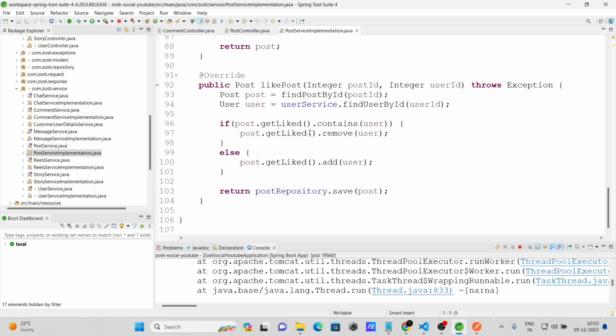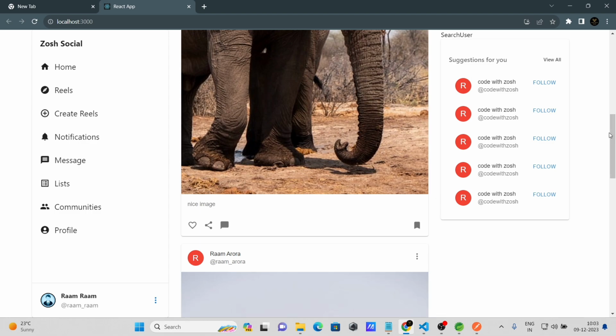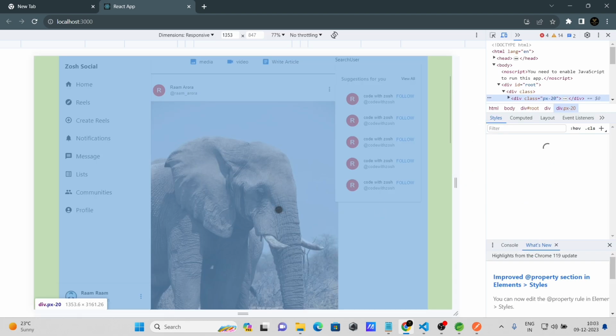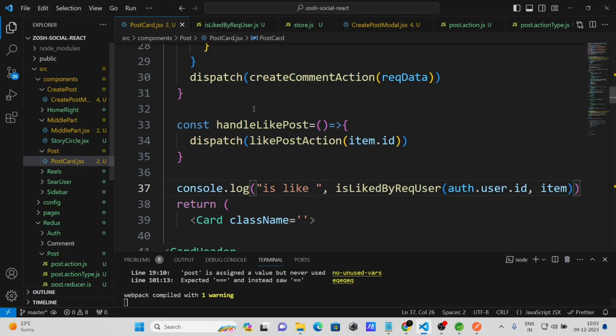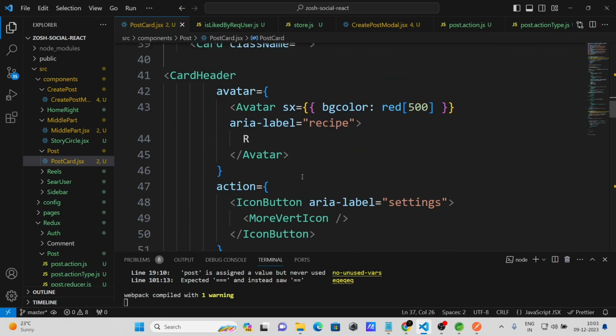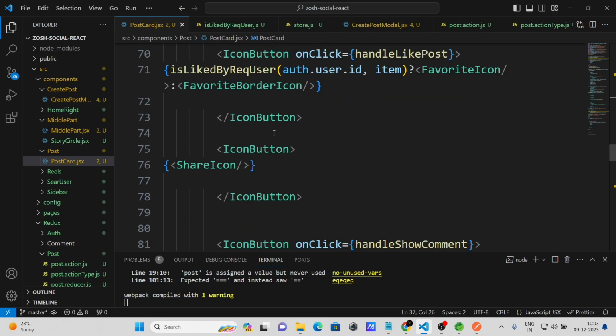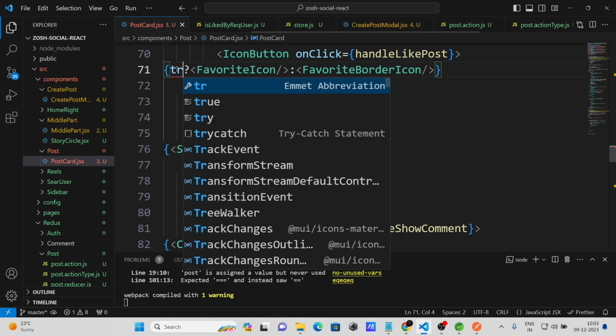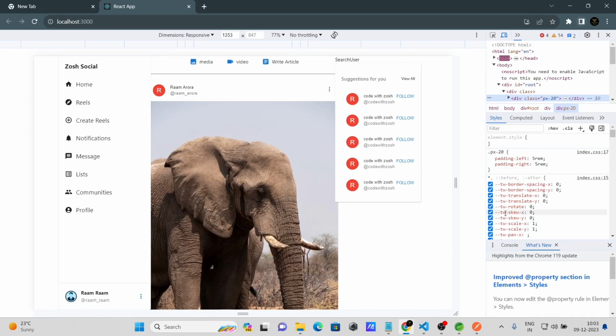Post.getLiked.contains user. Why is it giving me this? Let's check it again. This time, instead of this I will write here true.